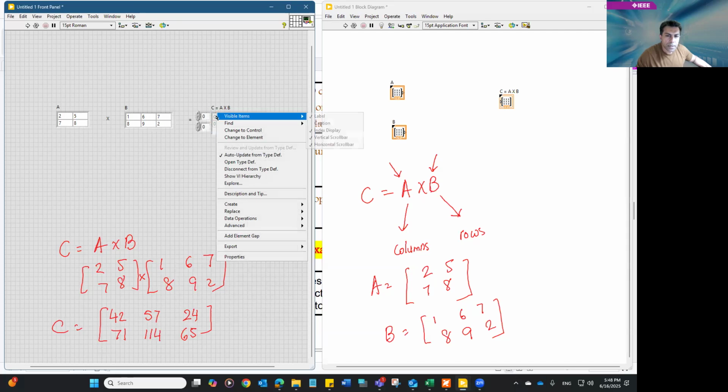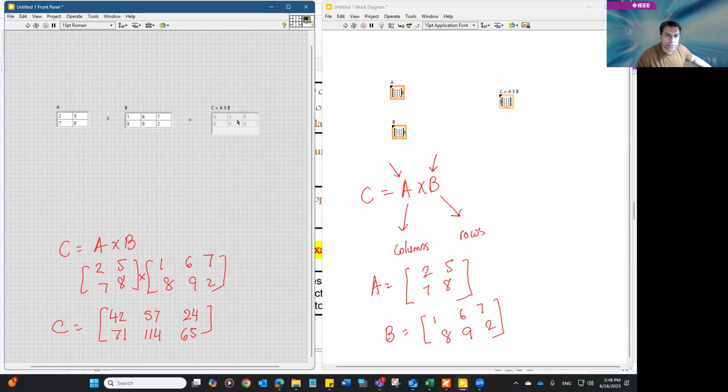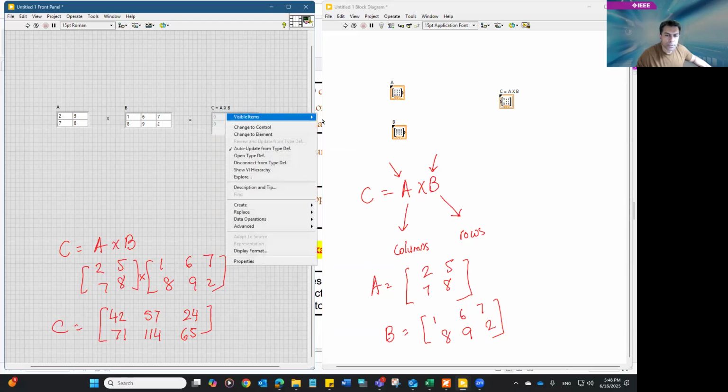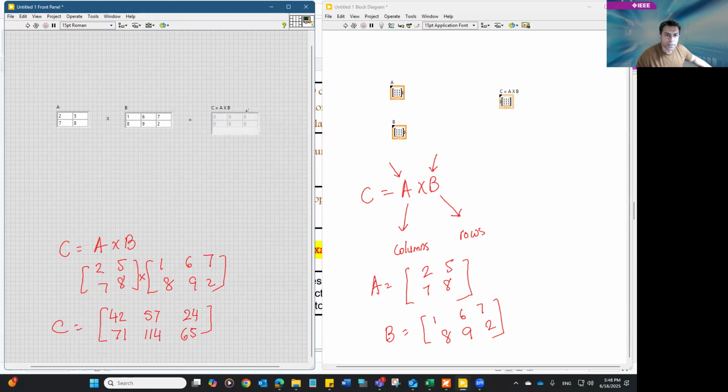So under visible items, now it is showing me index display and vertical scroll bar and horizontal scroll bar. So I go ahead and remove again. Oops. Now it is showing me element only and horizontal scroll bar. Okay. So now I just want to keep only the rows and columns that I need. And that's what I have right now.